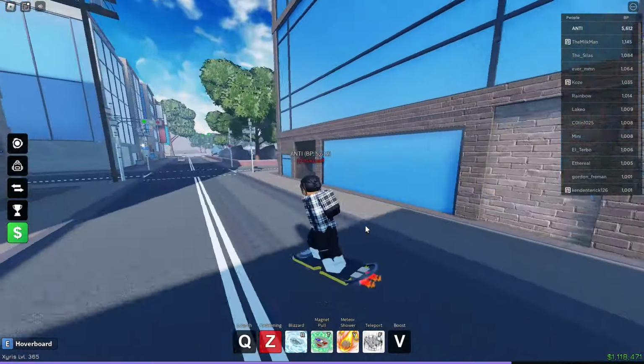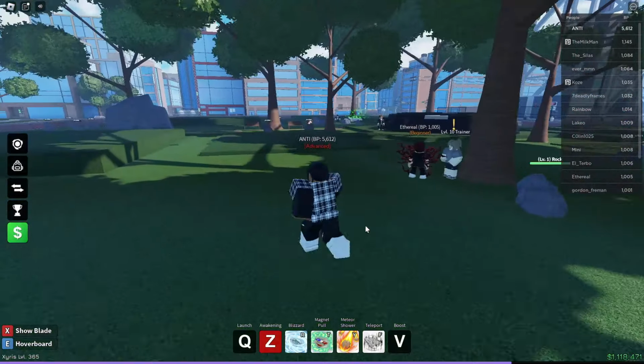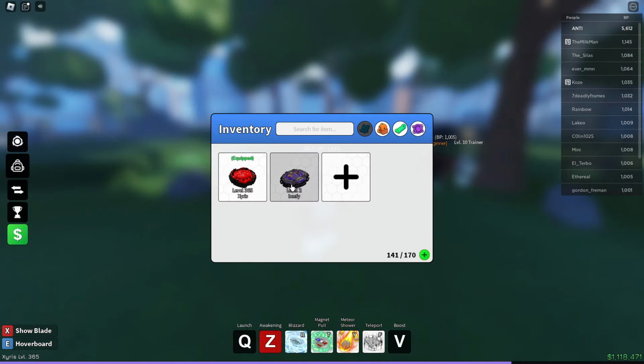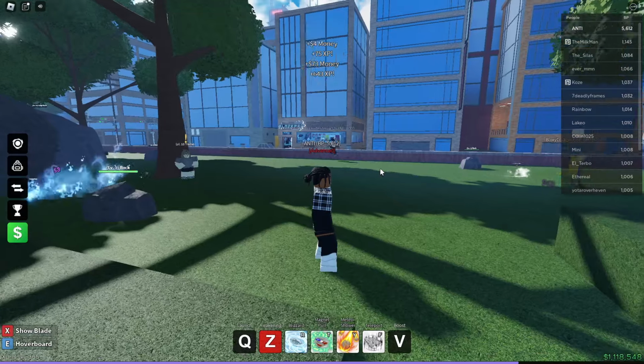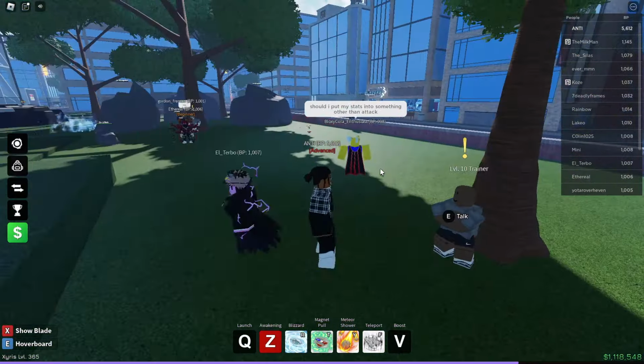Alright, now this is a starter area where you spawn. Level 1. That's where you go if you're making a new bay. Right here, you just farm these rocks. These right here. Boom, boom. You just farm these until you can fight these level 10 trainers.